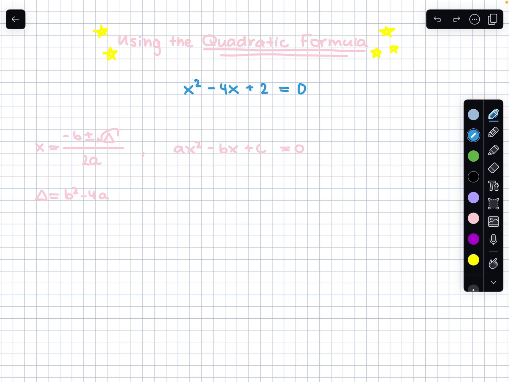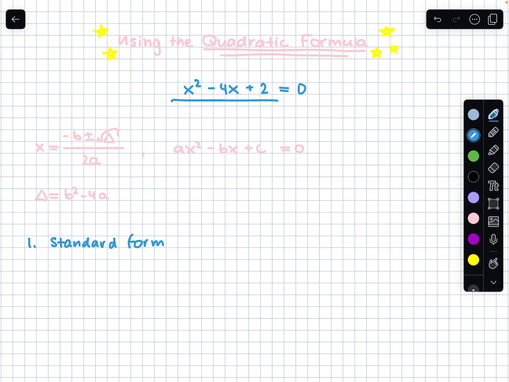So if you have something like this, x cubed plus x squared plus 5, that's not going to work because it has a 3 in the exponent. So here we have the formula outlined below, which we'll be using to solve for this expression. So let's get started. The first thing you want to do is put this expression in standard form.